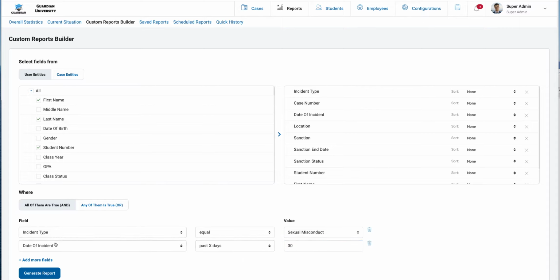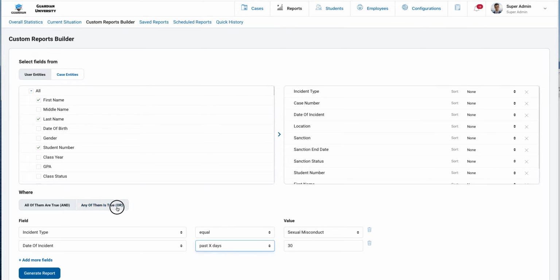So you'll see that as you choose field options here, you will also be able to choose some options, either equal or not equal. When it comes to dates and times, you will have things like equal, not equal, less than, greater than. Anything that is number based will have a longer set of options here. You can do between dates, you can do past X number of dates, and so forth. And so you can really get very specific if you'd like.